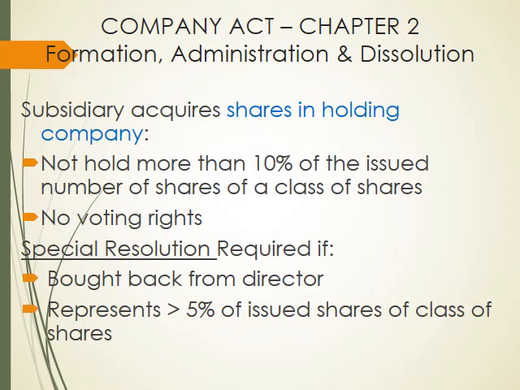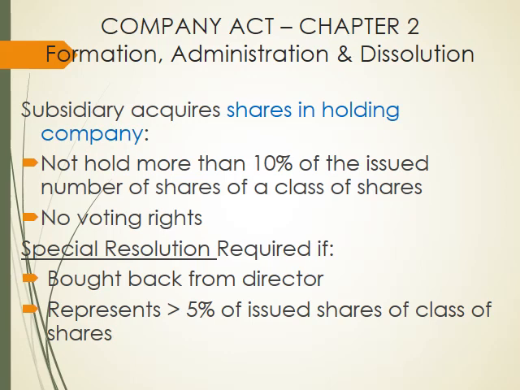It could be that a subsidiary decides to acquire shares in a holding company, and if that is the case, not more than 10% of the issued shares of a certain class of shares may be acquired by the subsidiary. So any subsidiary may not hold more than 10% of the shares in a holding company, and these shares do not carry any voting rights.